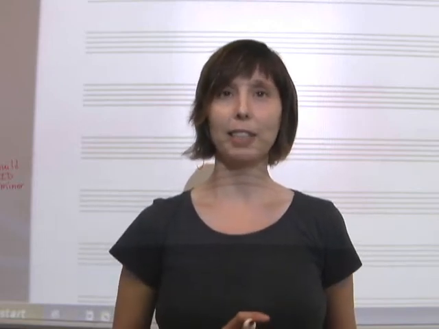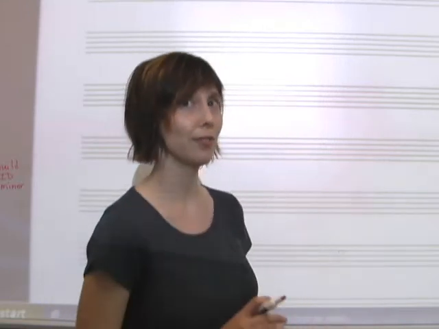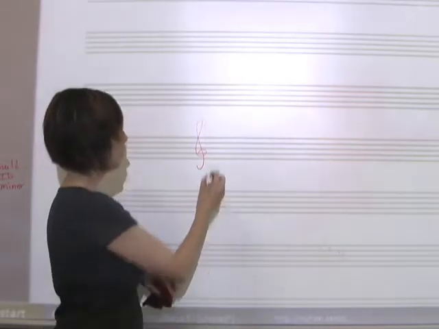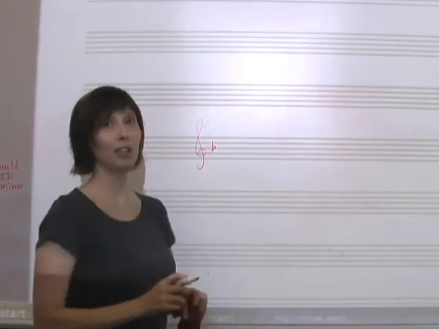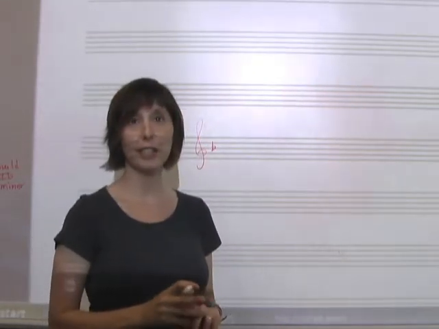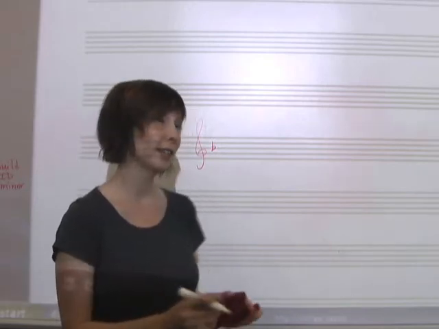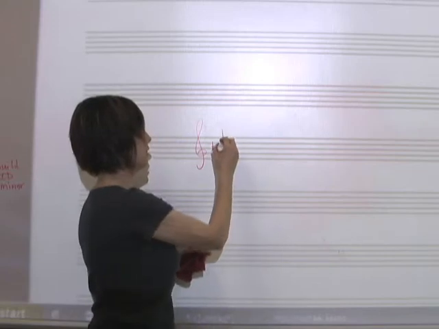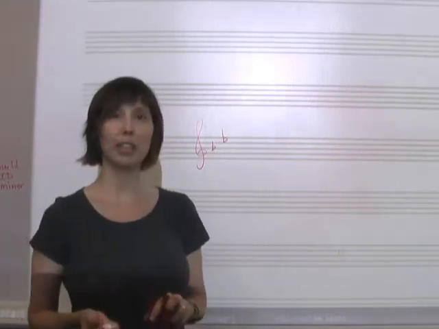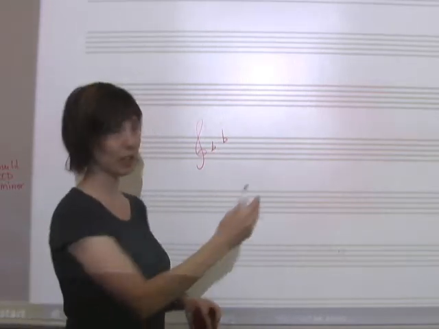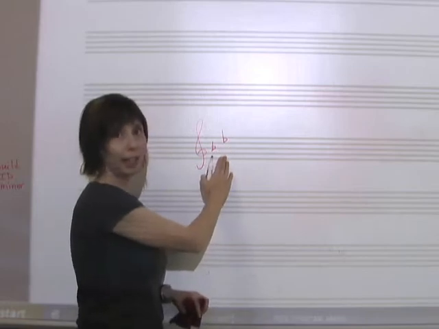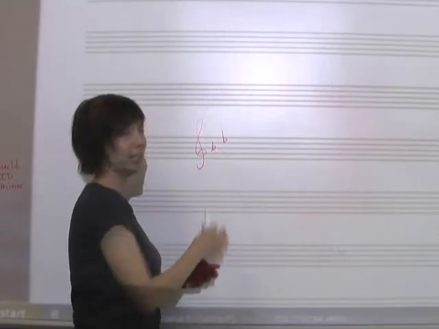Let's say I want the key signature for B flat major. Now, B flat is the first flat in the order of flats, but I'm going to go one past that, B, E, to give me my key signature for B flat, because I remember that I always look at the second to last flat to identify the flat keys.